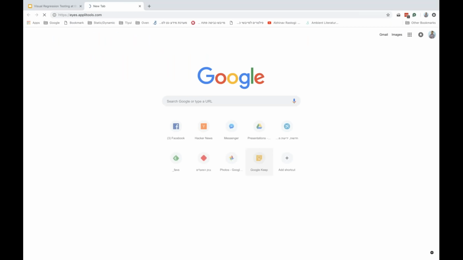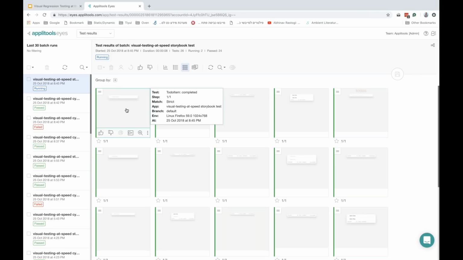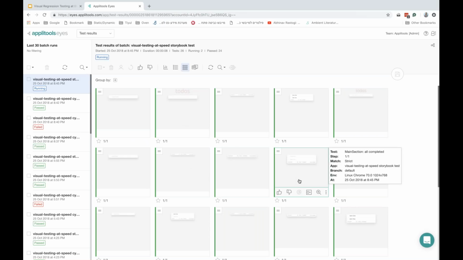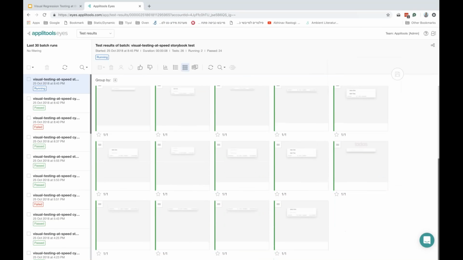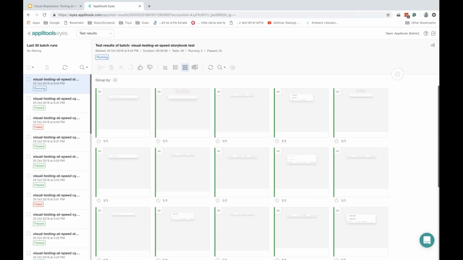And are the gods of demo not with me today? There we go. And yep, those are all the components in my application. And there we go. We have a Storybook test written with no code, which tests all my components, very, very similar to UI testing. And that's about it for Storybook.